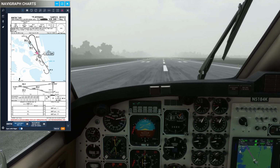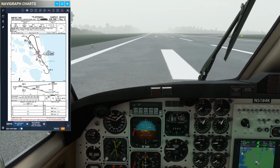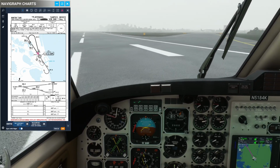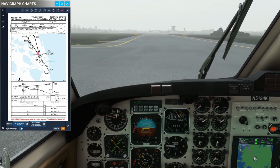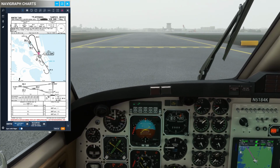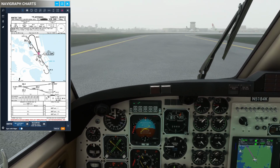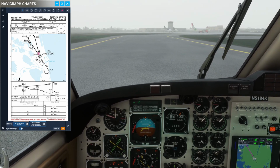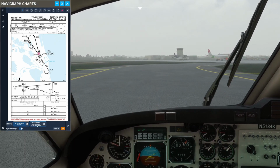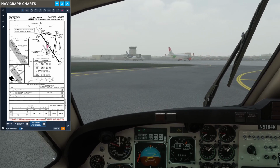Landing time logged. Tampico ground, Barley 01, request taxi to parking. Barley 01, taxi to general aviation parking using taxiway Alpha. Okay, taxiing to general aviation parking. Oh, we're on taxiway Alpha.